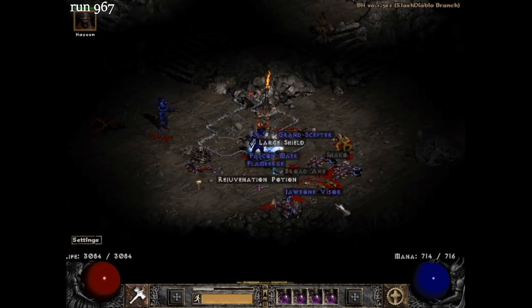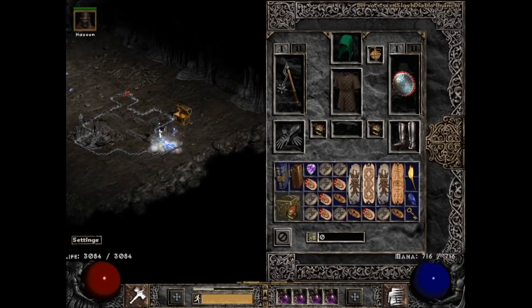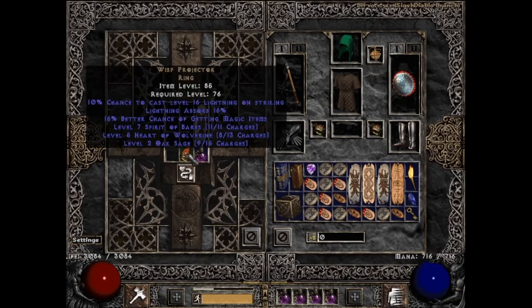Right now, in the midst of finding all these skillers, I went down to Nilhathak's lair on run 967 and I found a unique ring, Wisp Projector. OMG you boys, a duplicate surrounded by skillers? Who would have seen that coming?